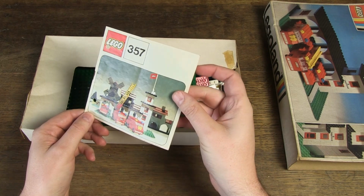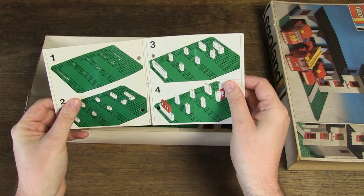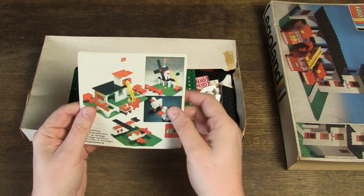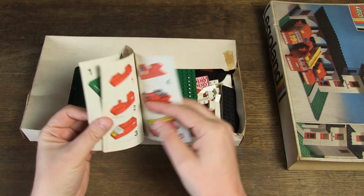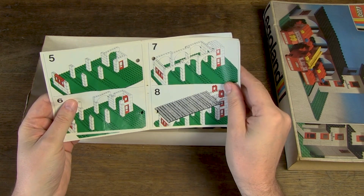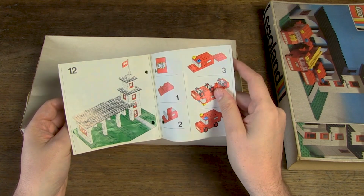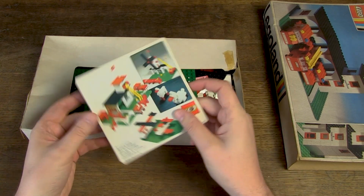The manual is included, which is always a plus. Unfortunately, someone felt it necessary to punch it. Perhaps to file it in a folder. This is a handy format with clear, colorful drawings. It is a big difference from other sets from that period where the manual sometimes took up half of the table. I'm a fan of this format.